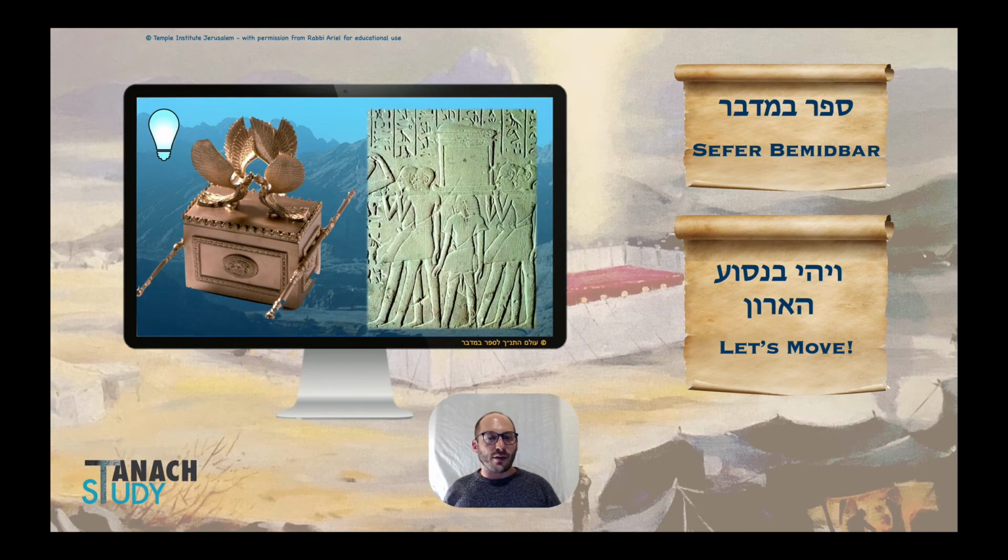But traveling with a wooden ark plated with gold, which is what the Aron was basically made of, Atzei Shittim plated in gold, was known from Egyptian ceremonies and processions as seen in this picture. And as we discussed in Chumash Shmot, we have seen similarities of a particular wooden and gold-covered ark from the treasures of King Tut. And so this is a very important imagery that we have, which has to do with traveling with an aron on your shoulders in procession. So that's kind of cool.